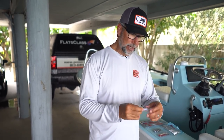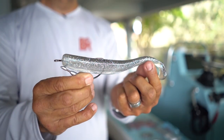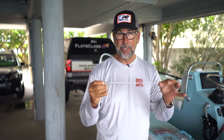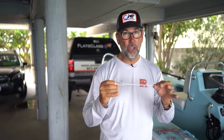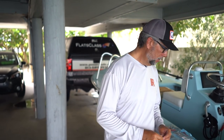Two, this is a Grass Kicker — the opening night color from Z-Man. It's a really good color. I use it on a three-eighths to half ounce jig head. This is an excellent setup for fishing anywhere from three to four feet of water out to eight to ten feet if you let it get down deep enough. It's got a great swimming action. All the Elaztech material stuff is very, very soft, so you can work this with the tide. Catch a lot of fish with the Grass Kicker — it's an excellent bait for snook.